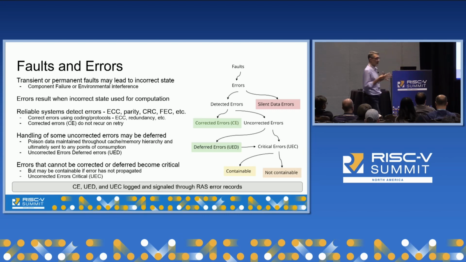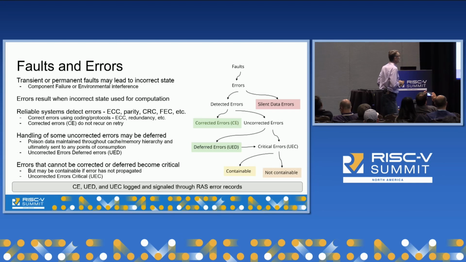Then you can start categorizing errors, as shown on the right. First, between detected errors and silent errors. Silent errors are particularly bad, since the system thinks it's operating perfectly fine, yet bad computation is happening, totally unaware to the user. So that's certainly something to be avoided, and we'll focus on detected errors.